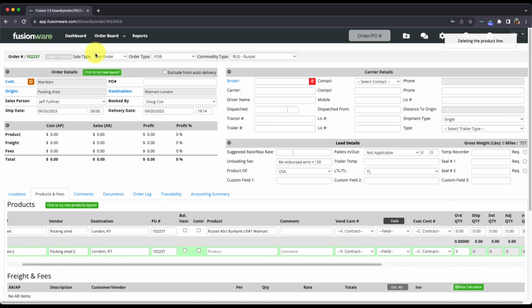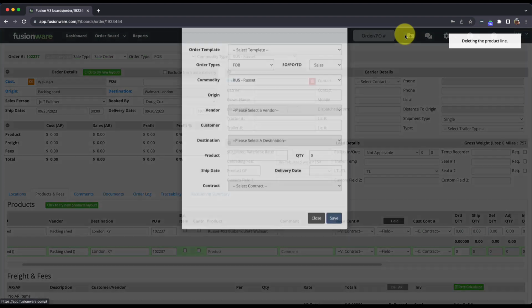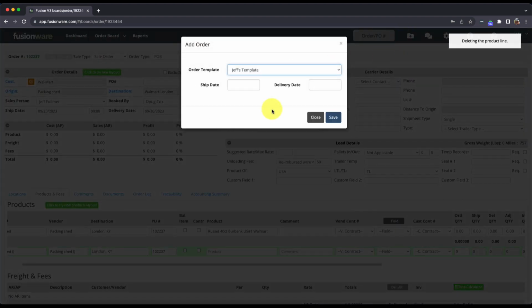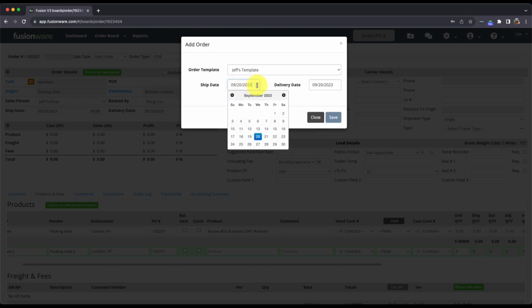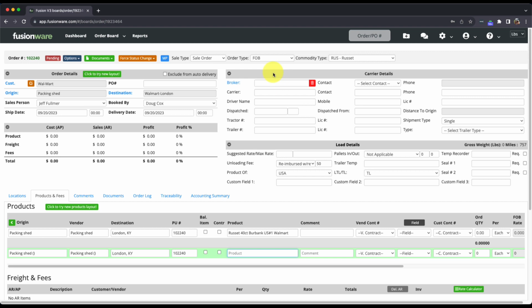I'm still in the order template area, and now when I go to create a new order, so now you'll see that it's already made those changes, so you can modify your templates as well, so you don't have to delete and recreate them.